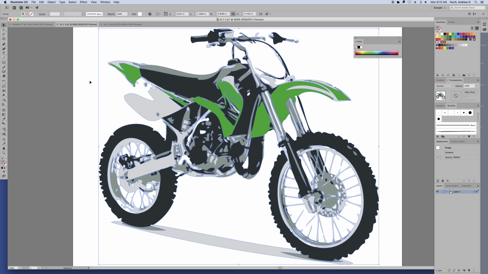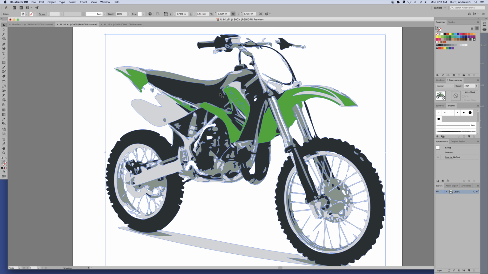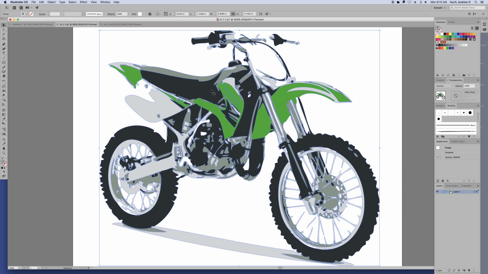This is all grouped, and I can show you also the difference between our select tool and our direct select tool. So this is a group set of objects, right? If we're using our select tool, we're selecting it and moving the whole thing. It selects it as a group. If you wanted to modify this green shape by itself, there's a couple different options. You can ungroup all of it and then go back in with the selection tool.